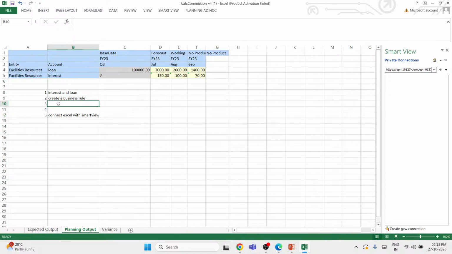After creating the business rule we will validate the rule, validate, deploy and launch. After that we will connect it through the Smart View.